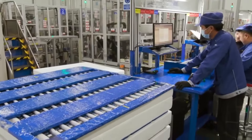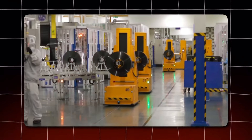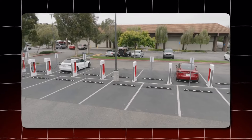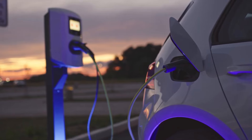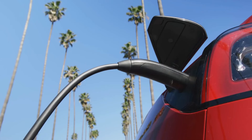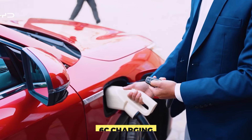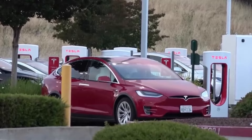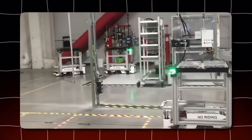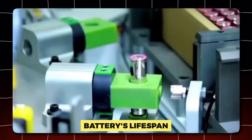However, it is critical to inject a dose of reality. While this technology appears groundbreaking, there are important considerations. First, there are currently very few charging stations capable of delivering such high power. Most contemporary DC fast chargers have a maximum power output of roughly 150 kilowatts — significantly less than what is required for 6C charging. To support this technology, the charging infrastructure would need to be upgraded significantly. Second, the impact of rapid charging on battery health is under discussion. While LFP batteries are more resistant to degradation, frequent high-rate charging cycles may still diminish battery lifespan.